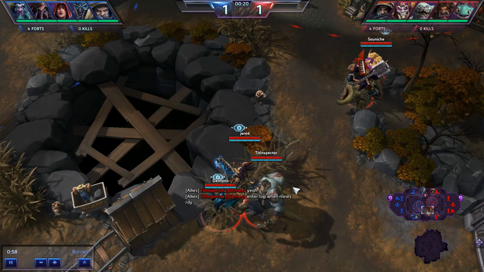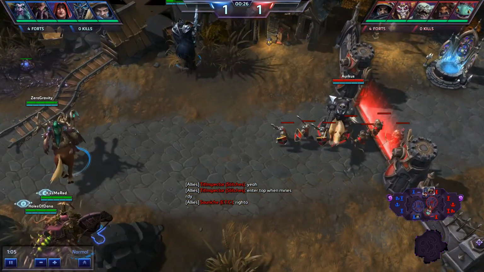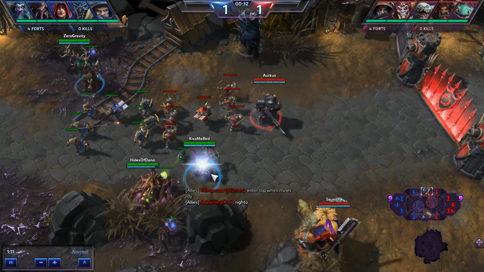This is something you'll see a lot in the higher levels, is people will hide in the bushes, trying to avoid being detected by the enemy team. Raynor up here, still by himself. I believe he knows that the enemy team is up here. It will be a little bit interesting.